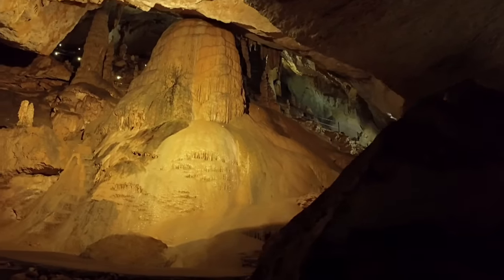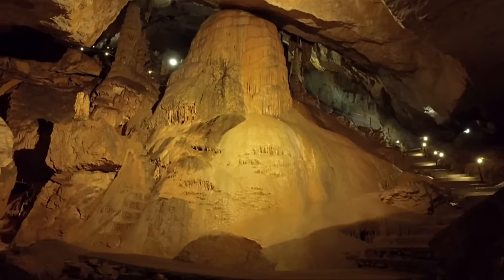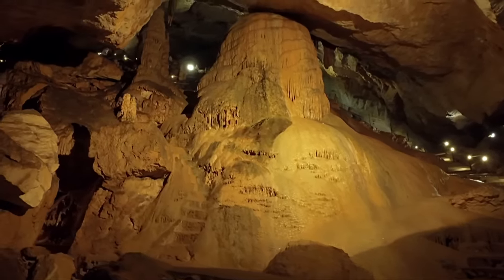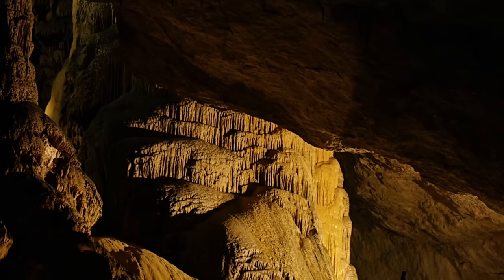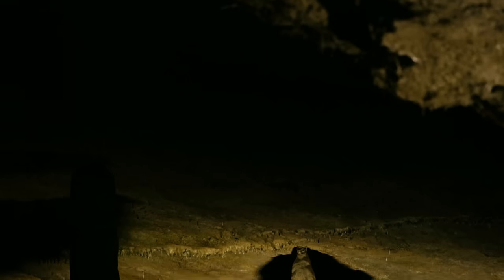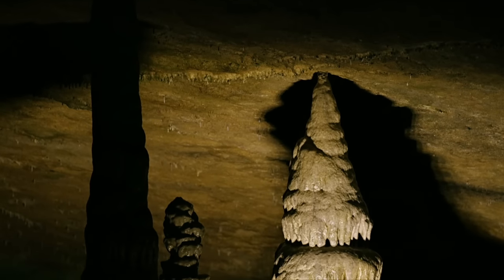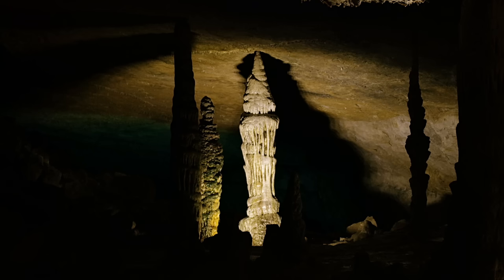Reclair is where Switzerland's largest stalagmite reigns supreme. Known as the Cathedral, it's some 15 meters tall, and so is thought to be around 200,000 years old. In the cave, the temperature is a constant 7 degrees centigrade all year round. For some, these are ideal conditions in which to spend winter.